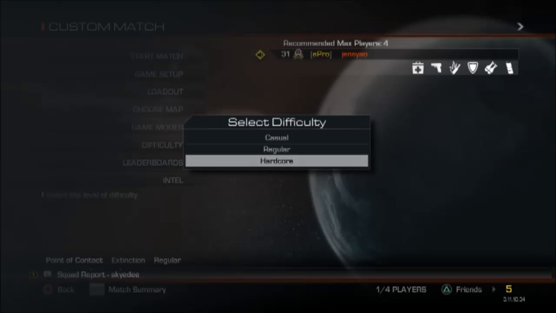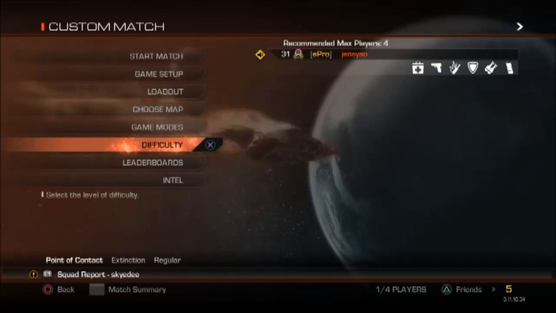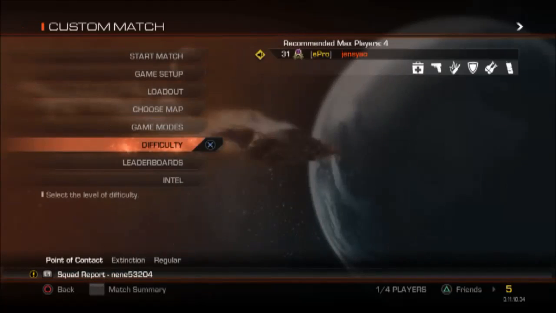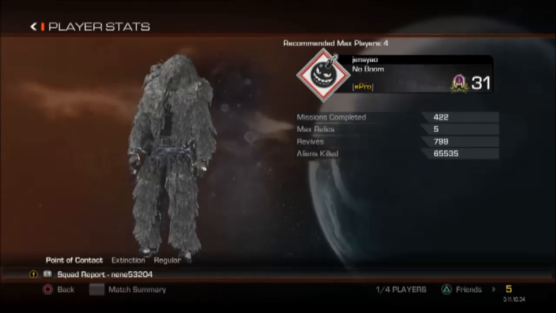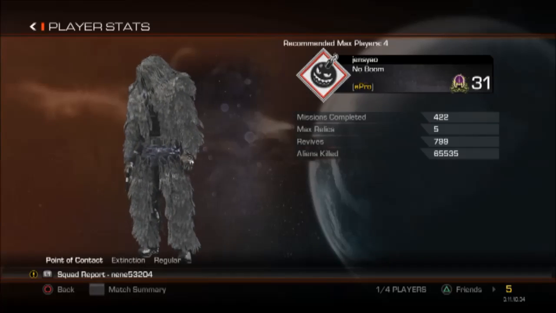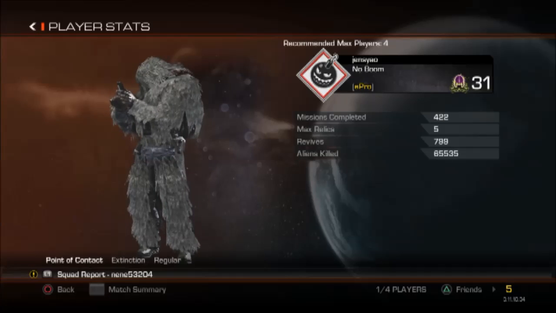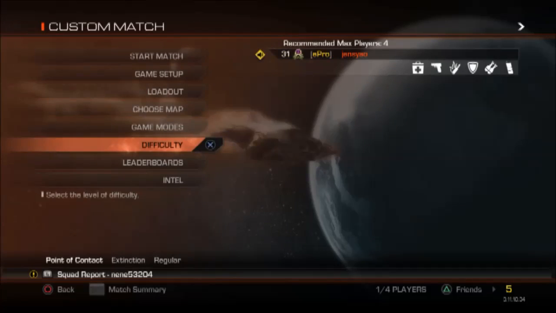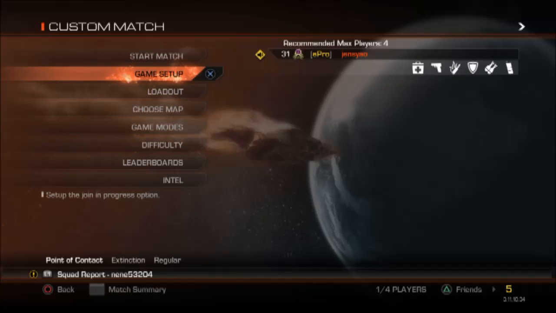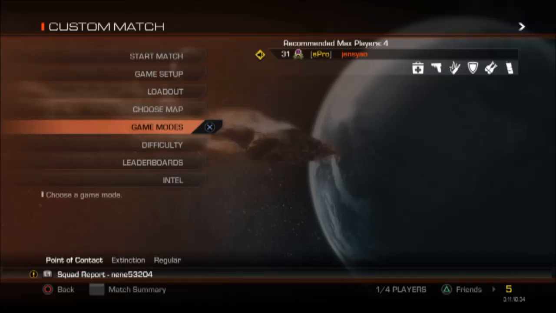Let's see. Let me think. There's a maximum number of aliens killed. It's 65,535. Right now, teeth are like squad points. You don't have a use for them. They're just lying around. Let me think. What else? Go to my notes. I got notes, man.